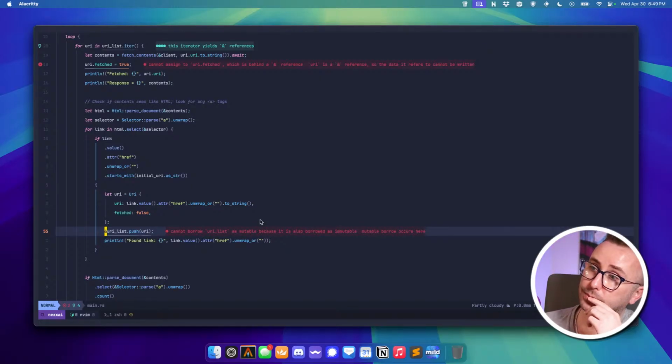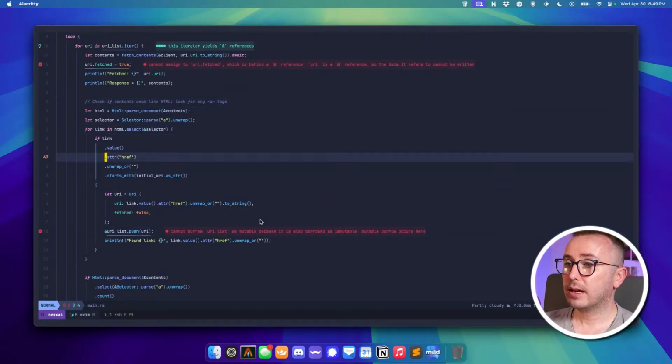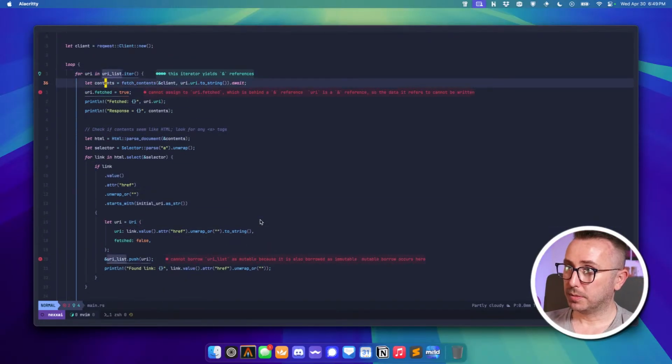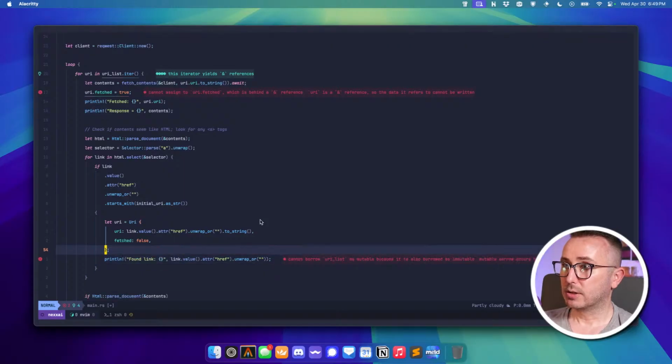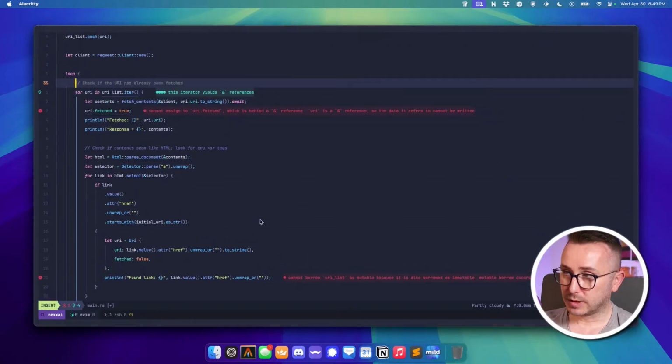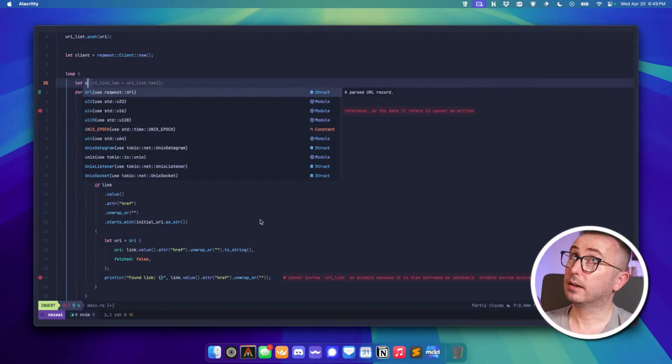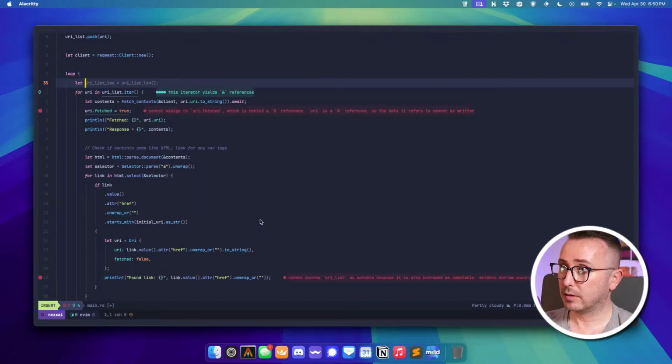Oh. Okay, so I think I know what the problem is. You can't modify it while you're in the loop, right? That makes sense. I ran into this problem when I was messing around with the other version. So what I ended up doing is we're going to have, call it, new URIs, or URIs to add, whatever, Vec new.